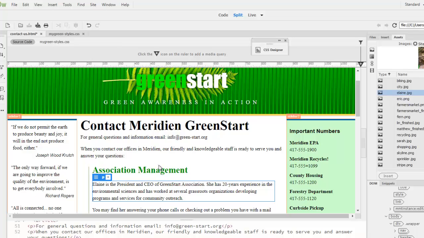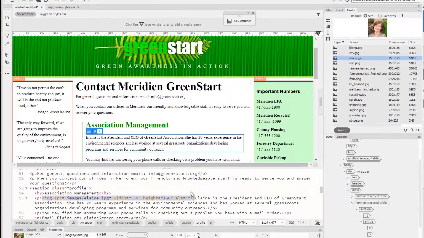We're going to insert that particular image in, so we want to choose Insert inside of the Assets panel. In this case, we want it to nest. We want it to fall within that paragraph, so we're going to choose Nest.